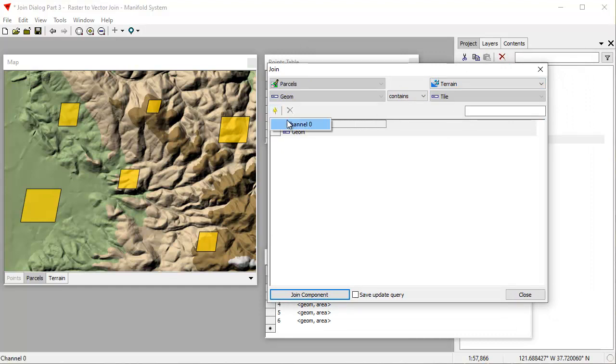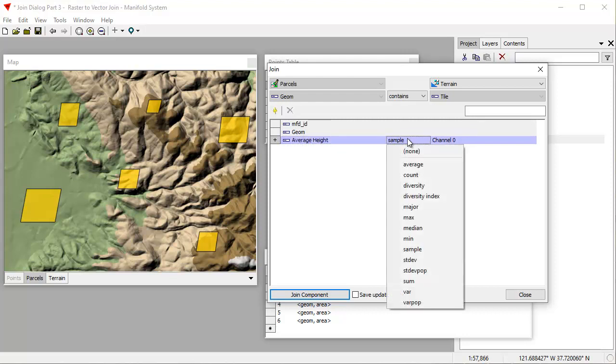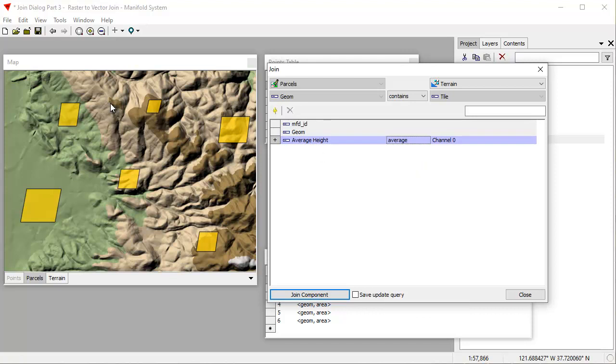We're going to add channel 0, and the first one we're going to call average height. And for that, I'm going to double click into the method. What I want to do is choose the average, because there's now many pixels under each of these fields, so I want to choose the average of those pixels. Let's do another one, again from channel 0, which I will call max height.